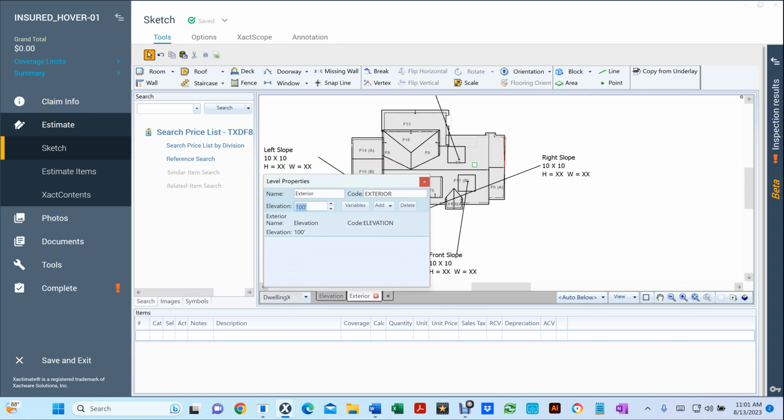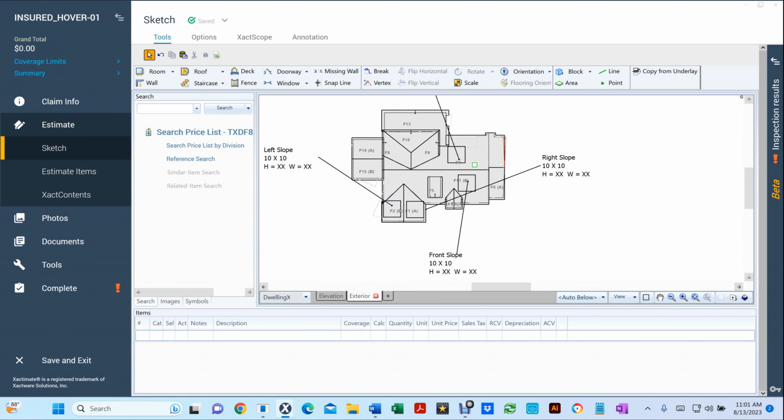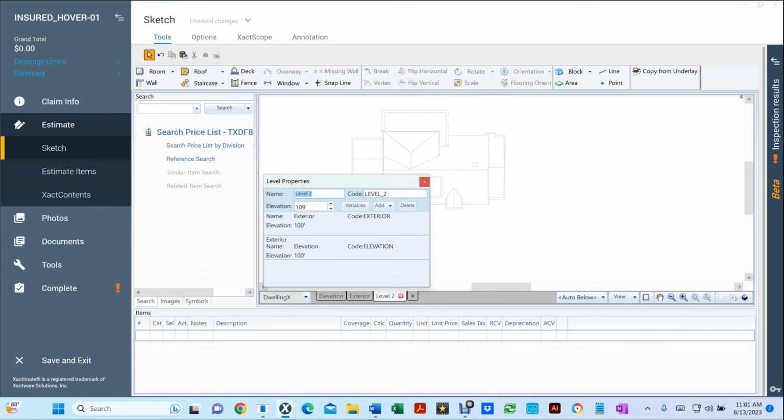It's 99, right? So when you create a new level and you name it interior, I'm going to put 3 X's, and you'll see why in a minute.